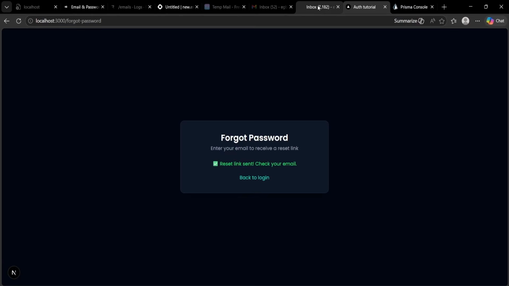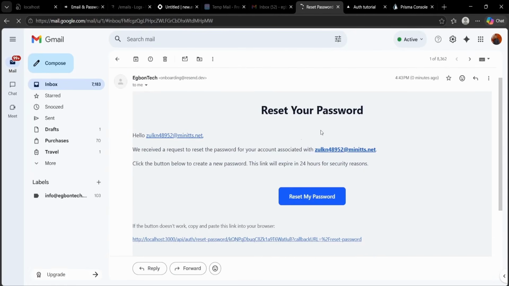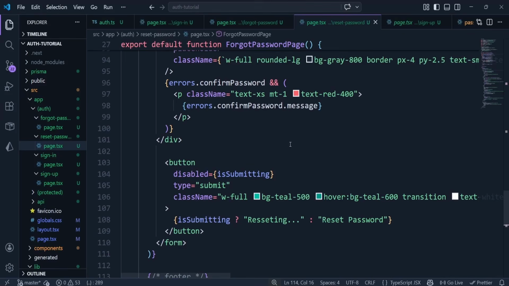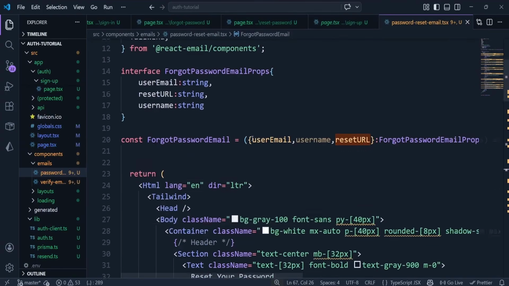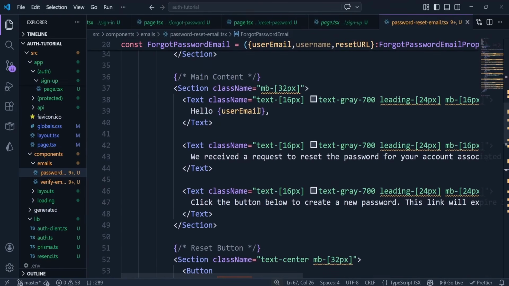We'll go back to our email. You can see we actually get a new email right here. When I click on that, it says reset your password. Hello, and we didn't actually do this where it's supposed to be the name of the user. Just go back to the template. It's going to be hello, not user.email, hello username.